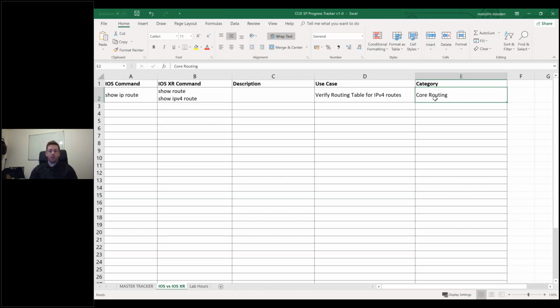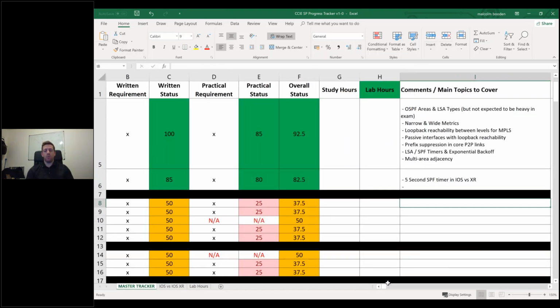So in summary, what is the objective of all of this? It probably seems like a lot of paperwork, and a lot of people dislike the documentation side of things, but I've always found that when I've done documentation to support what I'm doing, it's always helped me in delivering what I'm actually intending on delivering. So I'm almost designing my approach to passing the CCIE Service Provider, and facilitating a way for me to track my progress in a logical manner.